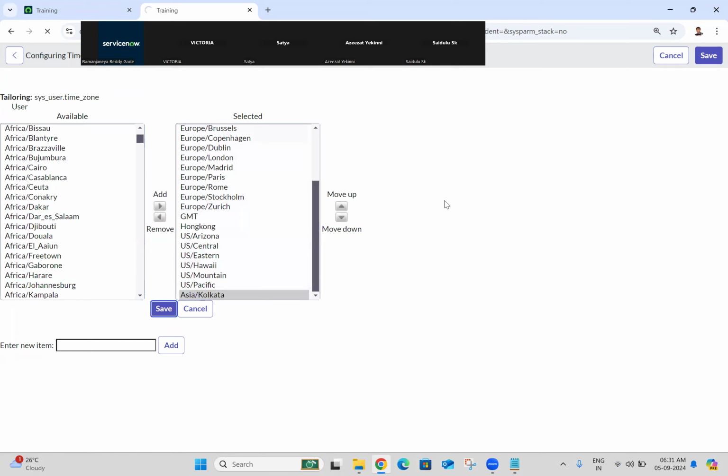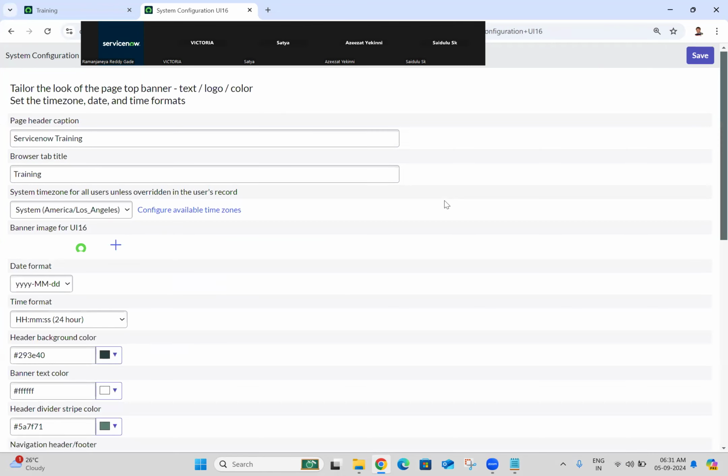Saving this basic configuration related to time zone. Wait, guys. I think it is saving.